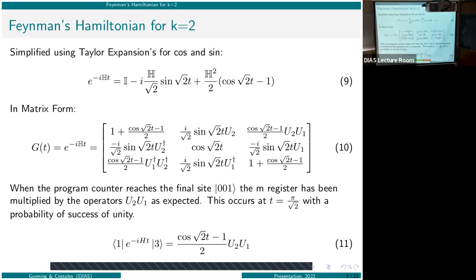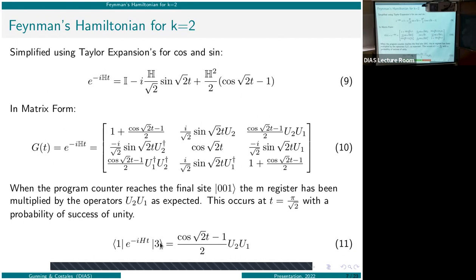Now, what's so important about getting this matrix is that the whole point of looking at this time evolution operator is to see how efficient Feynman's quantum computer would be. Now, when I use the word efficient, I mean, what would be the probability of computation completion? So for Feynman's computer, we want to work out, if we start at this initial state, what will be the probability that if we check at a specific time, which we'll call the optimal time, the computation will be complete. Now we know that if we find ourselves in the final state, which in this case we call the third state, that all the operators have been applied.